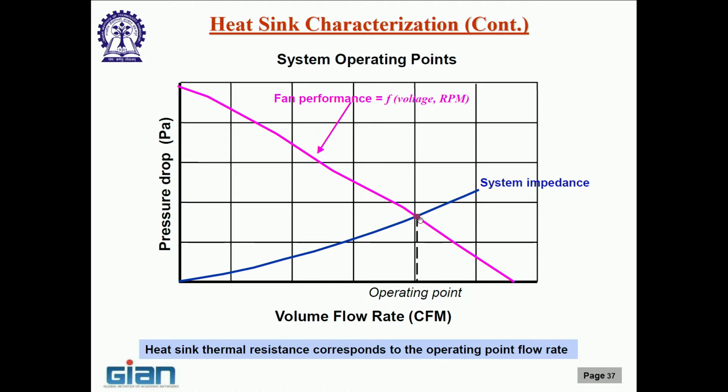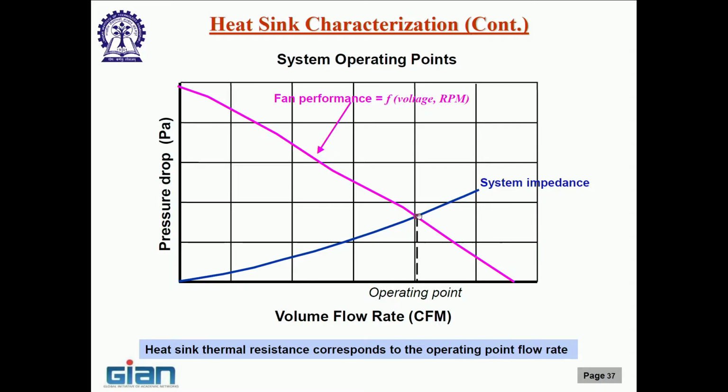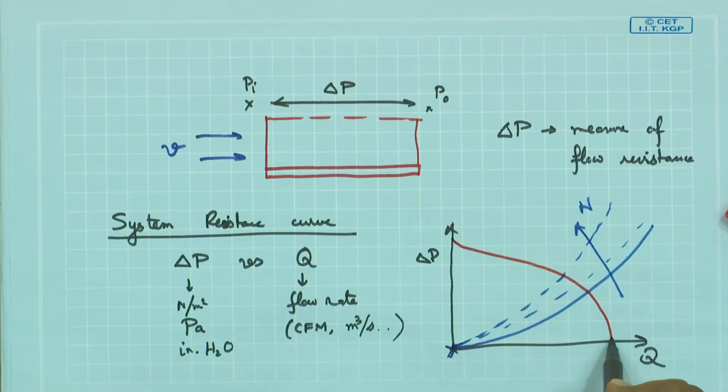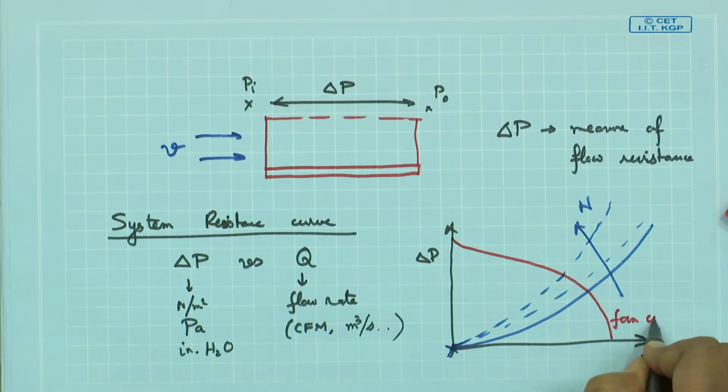So, therefore, when I am designing a system, I have a system resistance curve for this heat sink, I have a fan characteristic curve for this fan. When I put the two of them together, the flow rate at which this combination or this system of fan plus heat sink is going to operate is going to be determined by this intersection point, which is known as the operating point. Clear? So now let us come back here and let us say this was my fan curve given by the fan. Okay, this is fan curve.